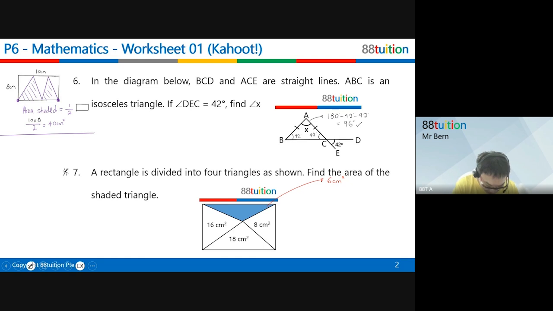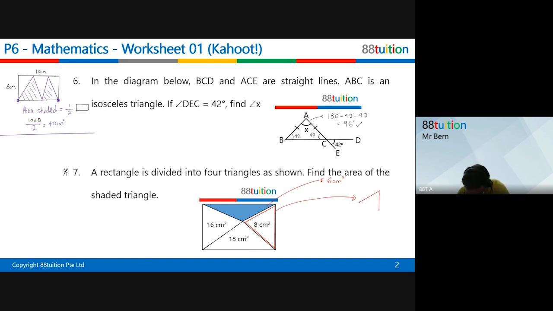Okay, let's take a look at this red triangle over here. That's the reason why you need to come for a lesson, to learn certain tricks in order to do things faster. Let's take a look at this red triangle over here. Are you ready? So this is a red triangle.